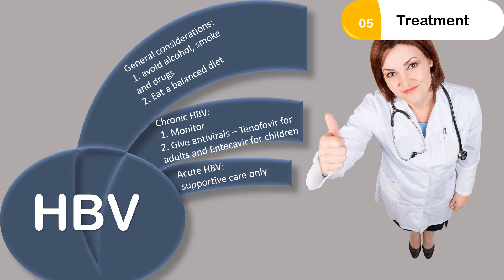Eat a balanced diet and don't avoid protein, as people are falsely taught. For chronic hepatitis B infection, antiviral medications are given — currently tenofovir is what is used for adults and entecavir for children; sometimes there is a swap due to resistance or other problems. For acute infection, there is no need for medications — most people would survive and recover without treatment. It is when it becomes chronic, lasting beyond six months, that treatment is essential.